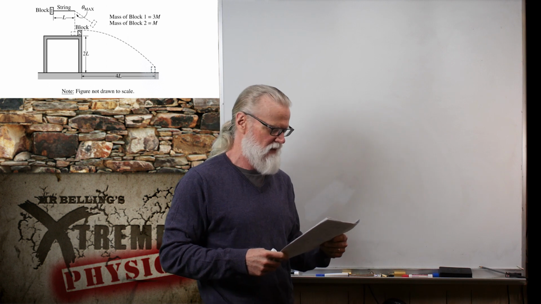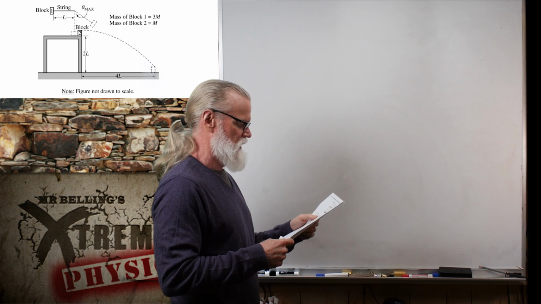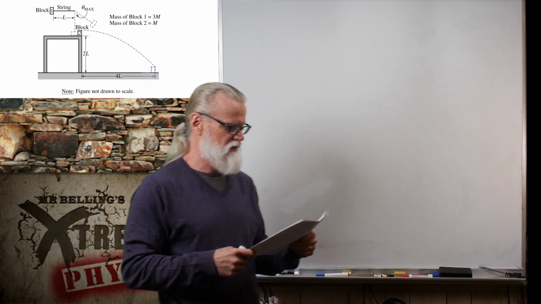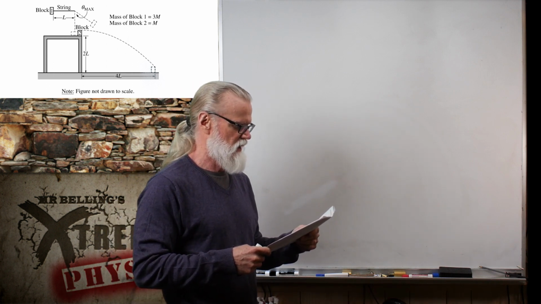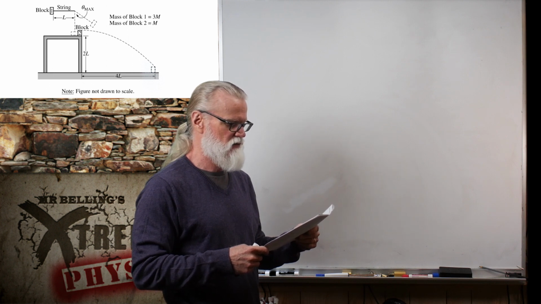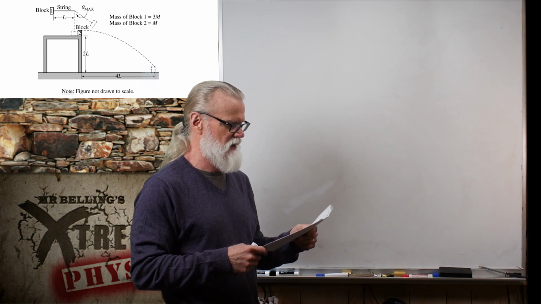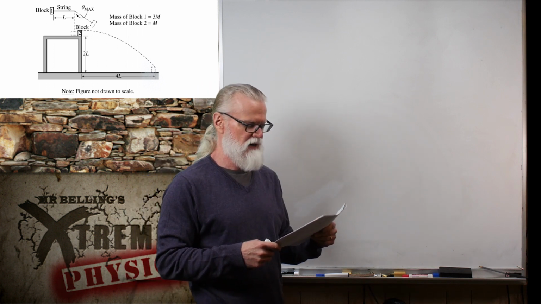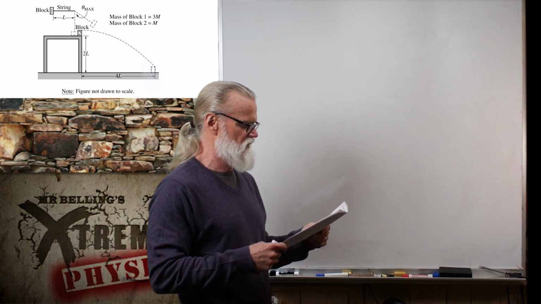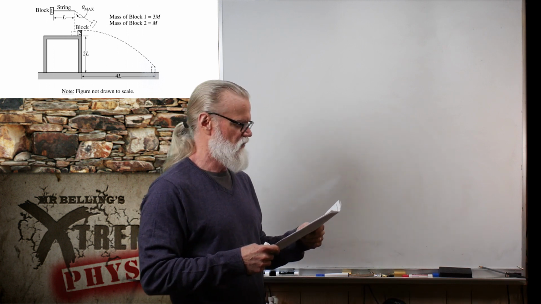This is problem number 2 from 2019. A pendulum of length L consists of block 1 of mass 3m attached to the end of a string. Block 1 is released from rest with the string horizontal as shown above. At the bottom of the swing, block 1 collides with block 2 of mass m, which is initially at rest at the edge of the table of height 2L. Block 1 never touches the table. As a result of the collision, block 2 is launched horizontally from the table, landing on the floor a distance 4L from the base of the table.